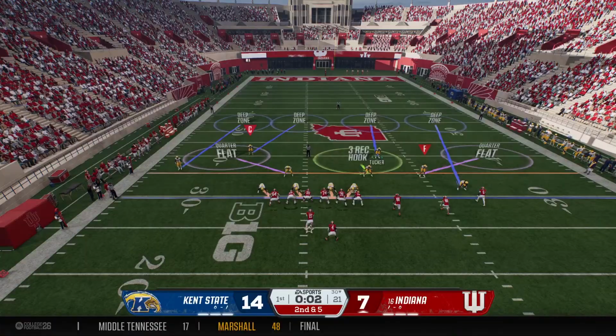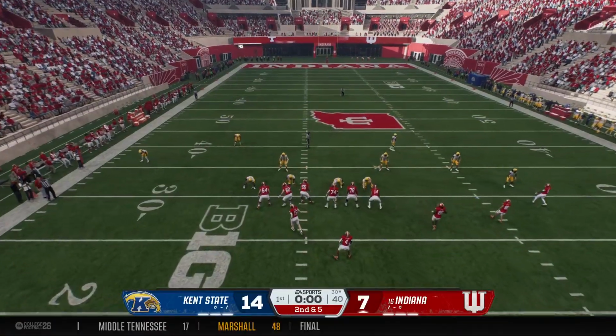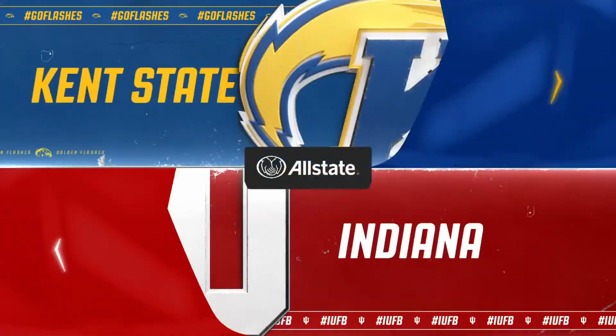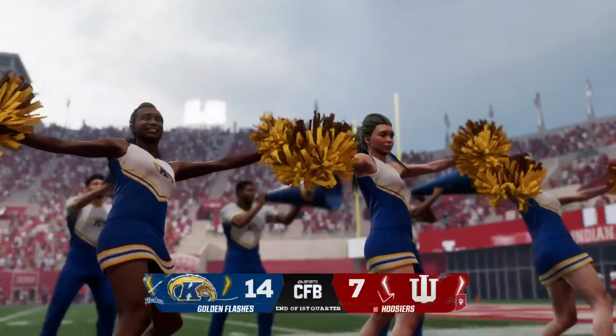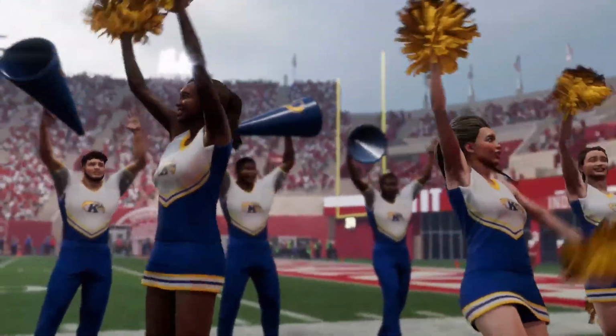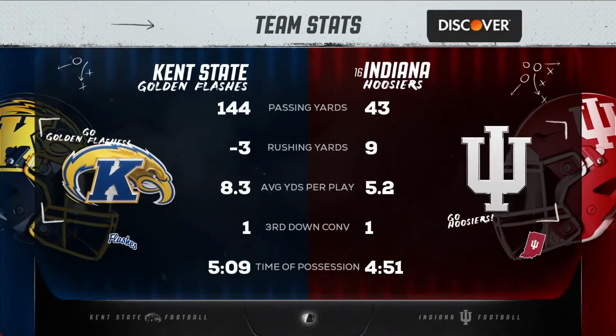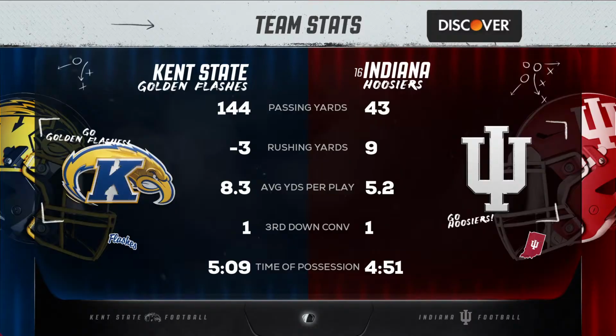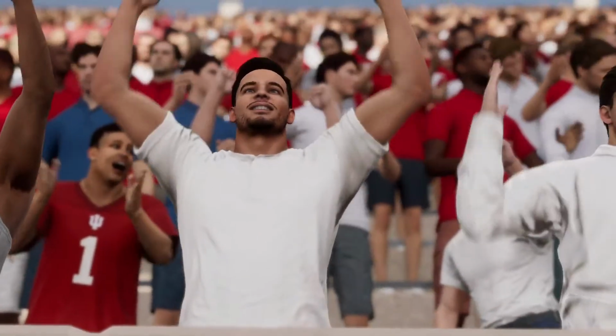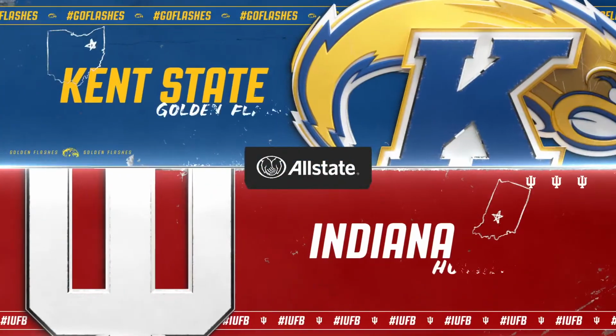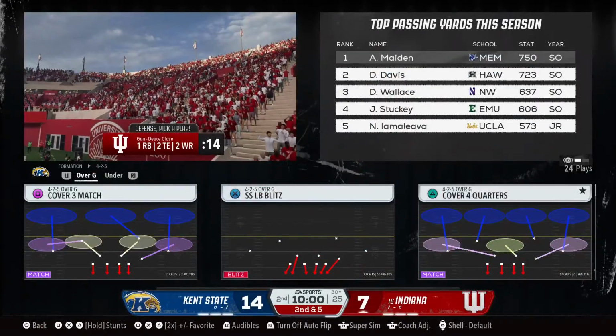And they were close. You could tell that almost busted, but they just got wrapped up, got a little bit of yardage, but they really wanted that one to be a big gainer. Guys, that'll do it for the quarter, and it's Kent State on top. One period in the books, and let's take a look at the stats. Now to see if these guys can get back in the game as we open the second quarter.